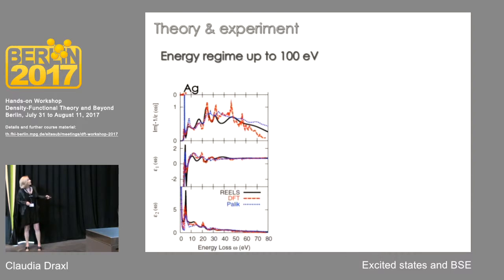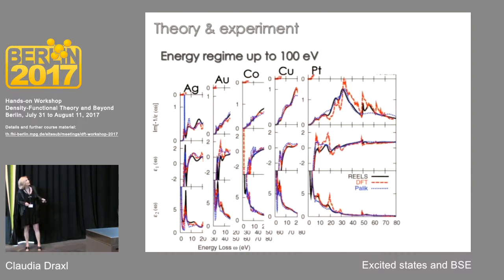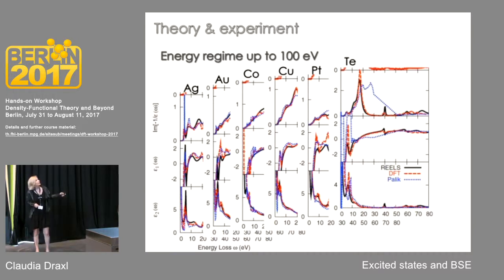What you see here in all the cases, and I'm not going into the details, is that overall DFT reflects the shape of the spectra up to very high energies very well. So basically you can live with the DFT band structure and even with the independent particle approximation for the spectra. It agrees very well with experiment, but be careful what experiment you use for comparison, because most of these experiments were carried out in the 60s or 70s, and many of them are not reliable enough anymore for comparison with a high-level methodology.